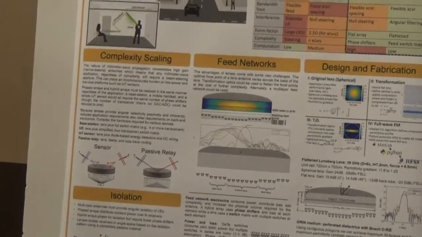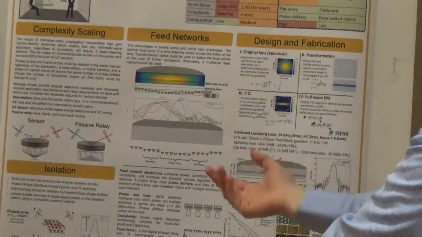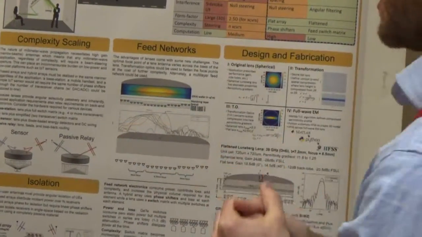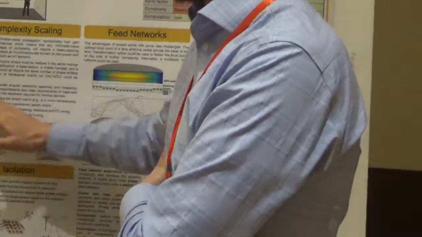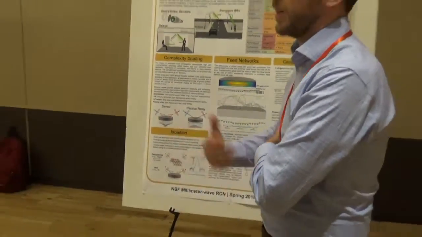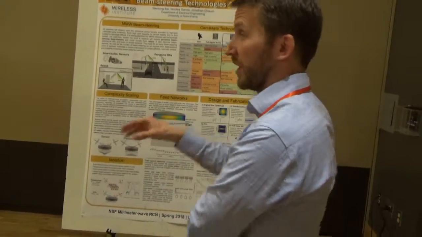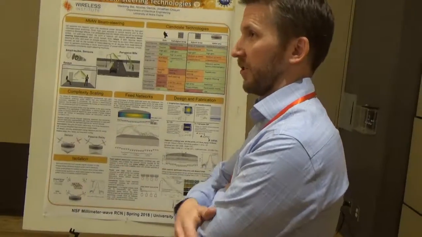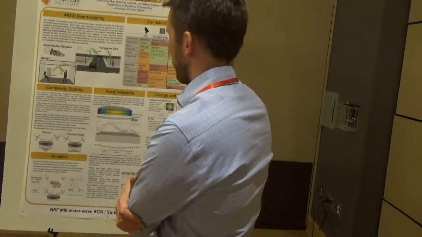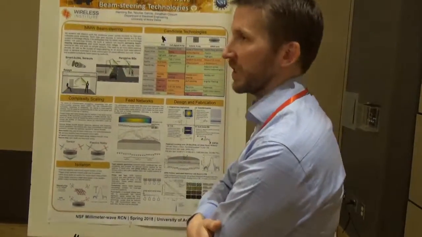So anyway, we've been developing this design method and fabrication. We're in the process of building up our full-up demonstration lens. And I think the lowest hanging fruit for us is this angle of arrival spectrum sensor, where we're just going to put some energy detectors on the bottom. But we just started a project with a company that's interested in doing full-up transceivers for SATCOM purposes. And so we'll be actually prototyping basically equivalent access points.